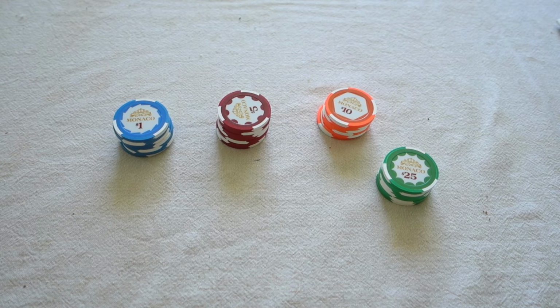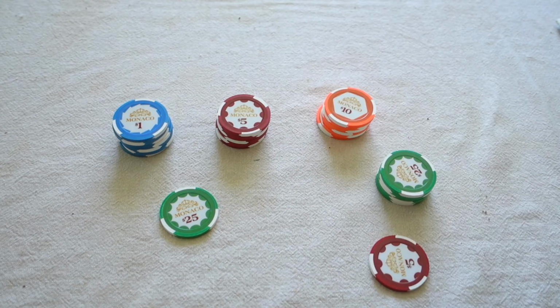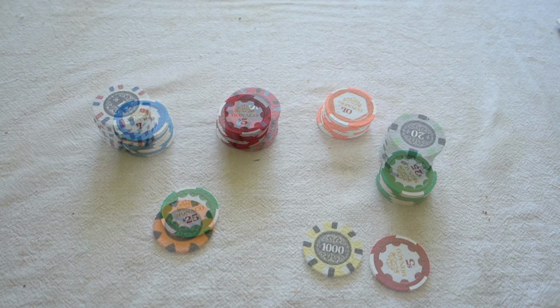You might find that having to pay $25 and then get $5 back and accumulating a big stack of $5 chips to be really inconvenient. And because of that, you might decide that casino-grade chips aren't for you because you can't find one with the denominations that you prefer. And that's completely fair. Totally get it. And if that's the case, well, let's take a look at the next set.